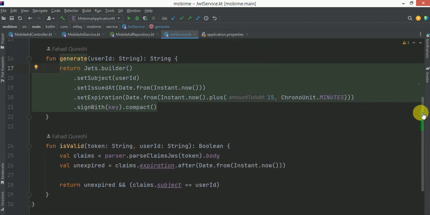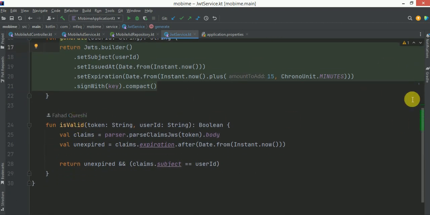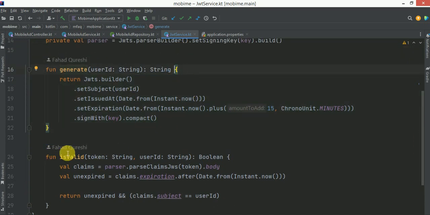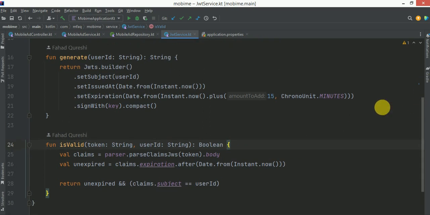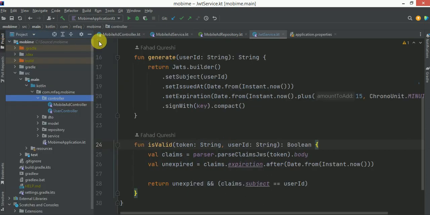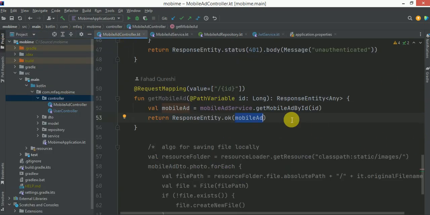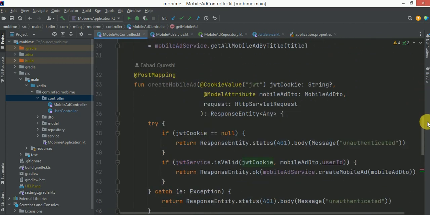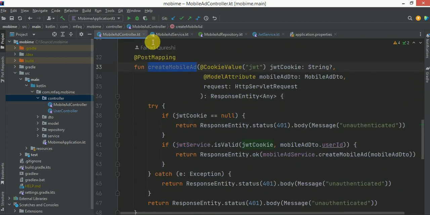After that we will be using this function, which will be called each time the user signs up, and when the user logs in, or in other functions which require validation of the user, like we did before for creating a mobile ad.